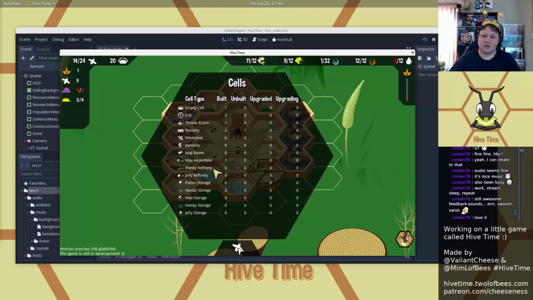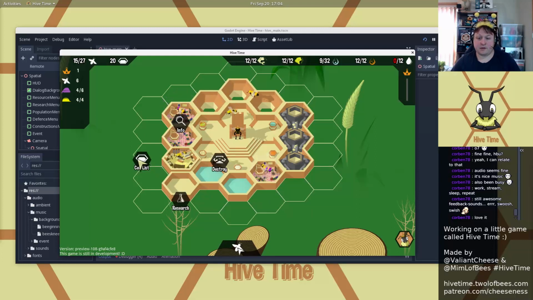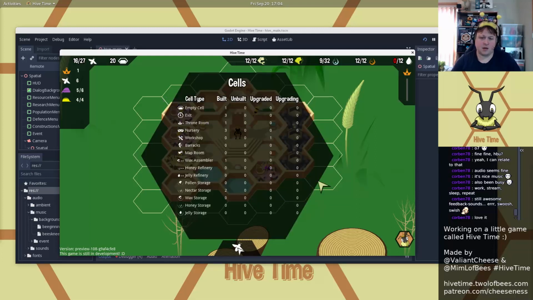So now if you need to look at how many buildings of each type you have, how many that you have that are or aren't upgraded. So if we look here, we've got no unupgraded workshops. We've only got one upgraded one, and none under construction. That kind of stuff. It's not super helpful, certainly not right now, but it's a nice thing to be able to see at a glance.